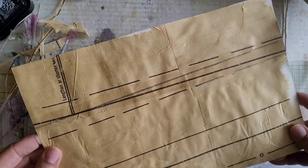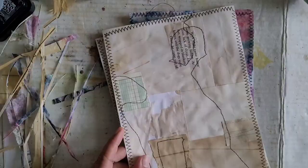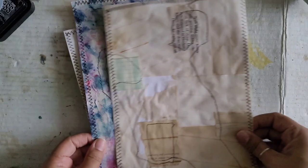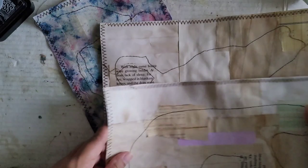Love it. Very cute. So the next thing I'm going to do, you don't have to do this part. You can skip it if you want to. I'm just going to do a little bit of stitching and stitch around the perimeter and I'll be right back. Okay, so here we are. These are the finished, well, mostly finished for now, I guess. How they look after I've stitched on them. As you can see, I just did some messy stitching and then I just went around the perimeter.